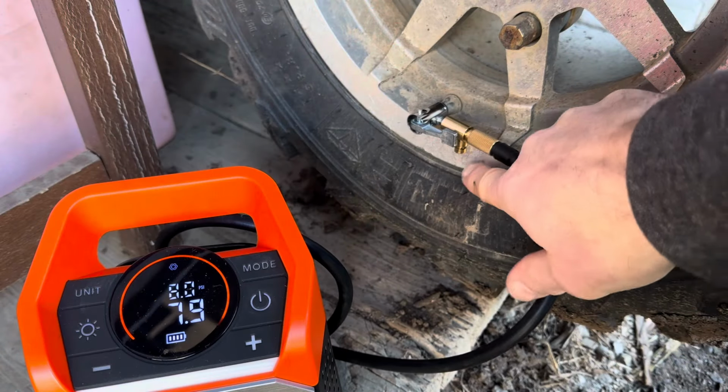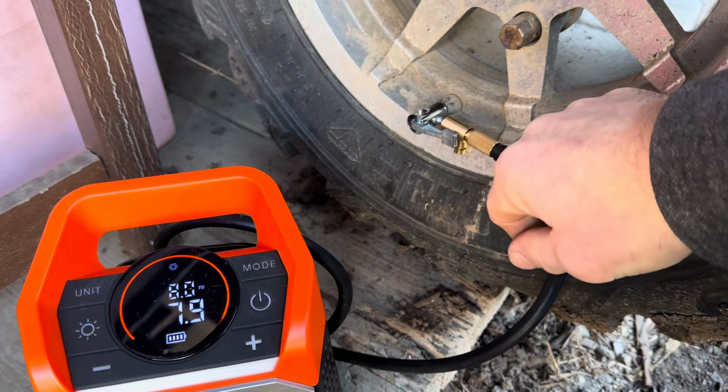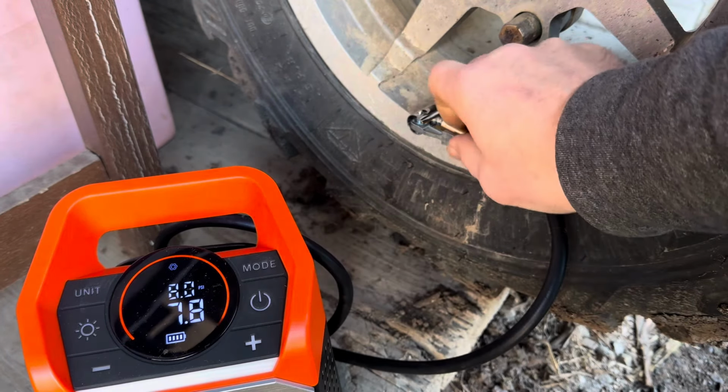Another cool feature about this air chuck is that it does have a pressure release valve right here. So if you needed to let some air out of a tire, you can simply push that in. And as you can see, it's adjusting over here. It just took us to 7.8.